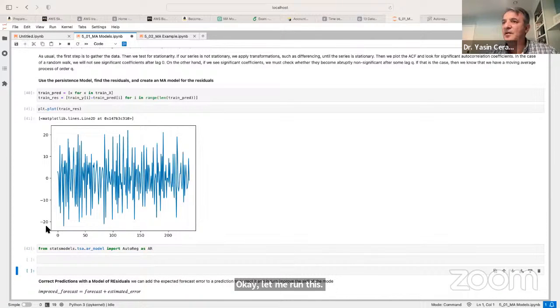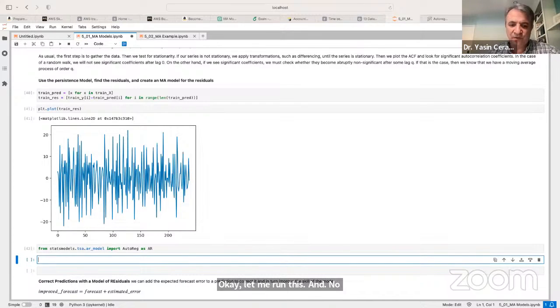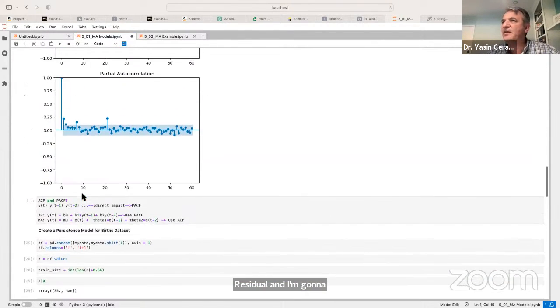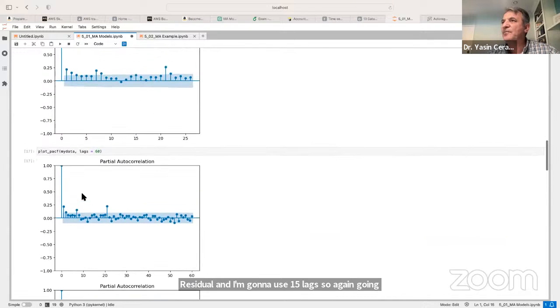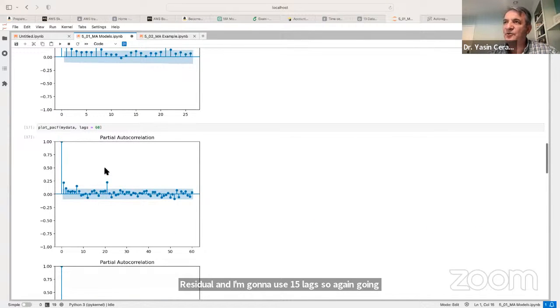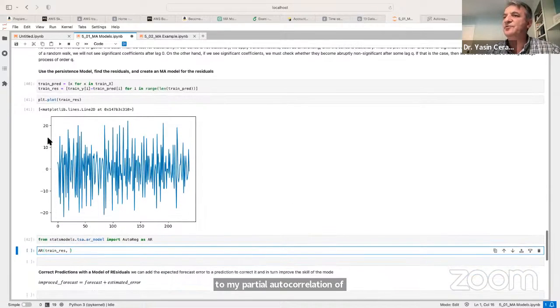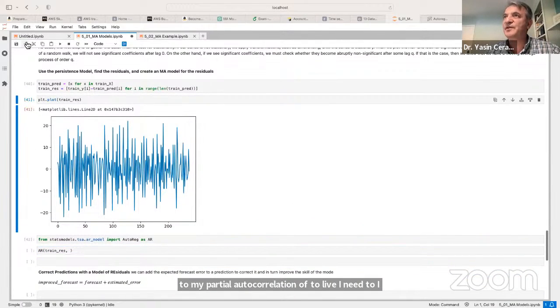Now it is time for me to introduce my model. We train it using the residual data set, train residual, and I'm going to use 15 lags. Again, going back to my partial autocorrelation, actually, let's do it this way, guys.